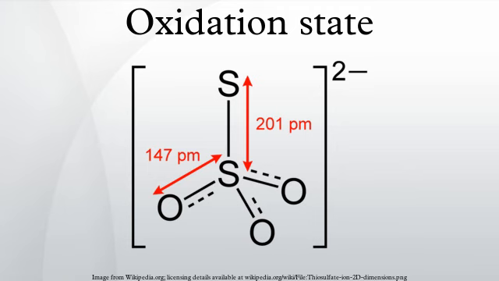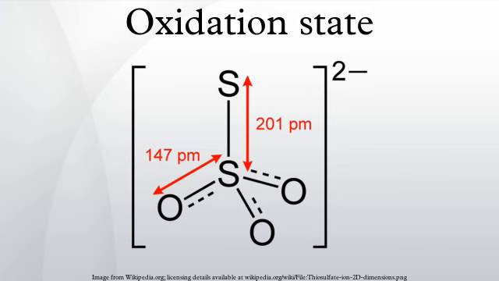An application of this rule is that the sum of the oxidation states of all atoms in a neutral molecule must be 0. Consider a neutral molecule of carbon dioxide, CO2. Oxygen is assumed to have its usual oxidation state of -2, and so the sum of the oxidation states of all the atoms can be expressed as X plus 2 times -2 equals 0, or X minus 4 equals 0, where X is the unknown oxidation state of carbon. Thus, it can be seen that the oxidation state of carbon in the molecule is +4.